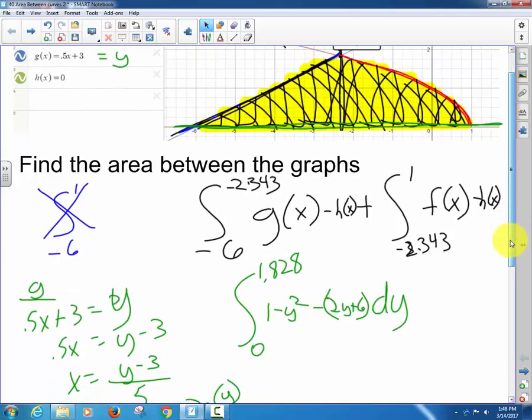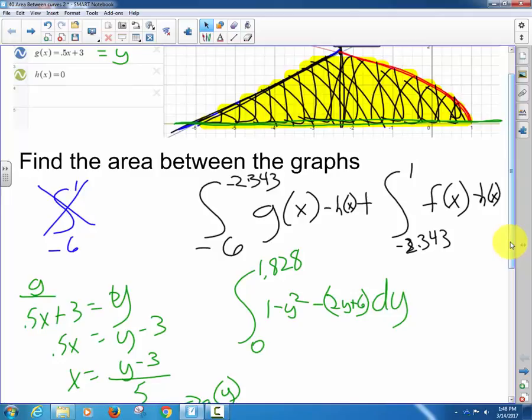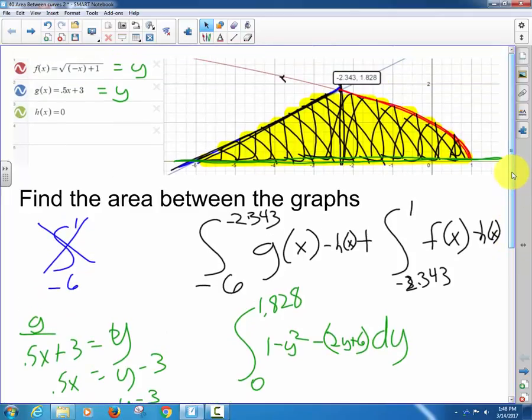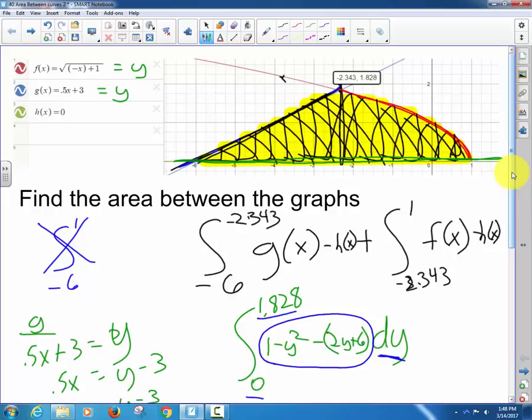Do you understand in concept what we just did? All we did is we took the functions that were given and we solved them for y, so we got them in terms of y instead of terms of x, and we integrated in terms of y. The biggest thing that students have the problem with here is, if I'm integrating with respect to y, then my limits of integration have to be y numbers that I get, and everything in here has to be in terms of y. I can't mix and match because the x's make it easier. All right, I'm not going to finish that off because I'm confident you're capable of doing that.